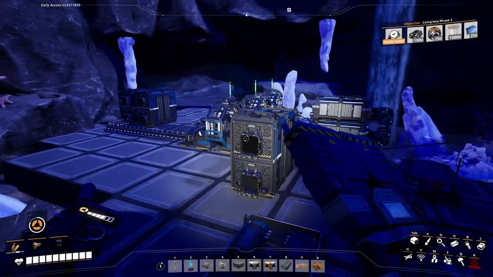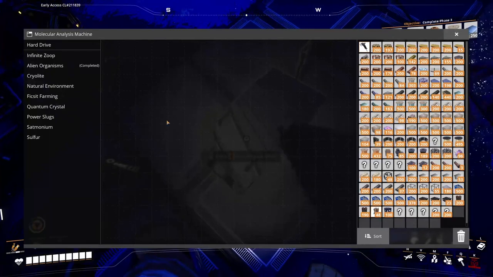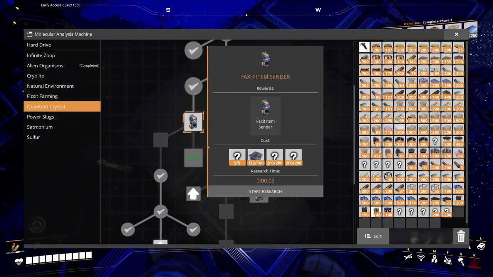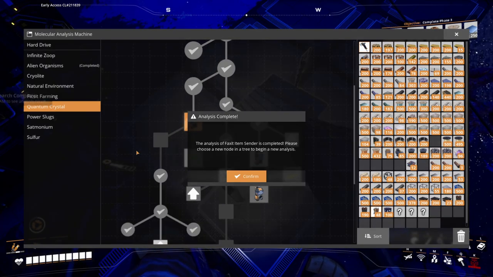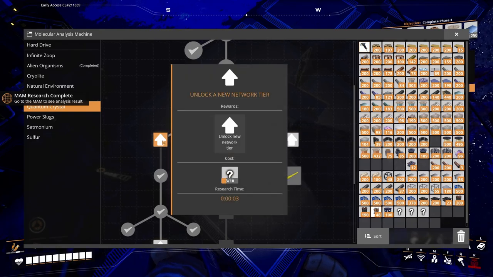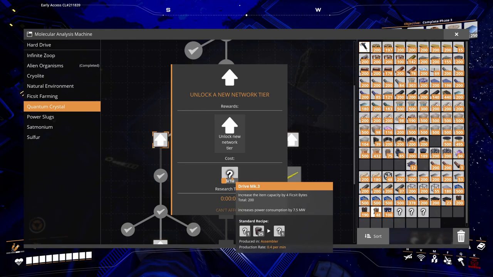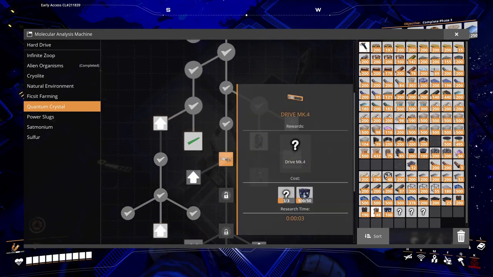Okay, it's only been a couple minutes, but I had a bunch of production going sloppily, as we know, and I should be able to unlock a few things. So let's hit this FICSIT item sender first, which I should not need to use ever, but I want to see this node. And then we have, oh, look at that! New network tier. 10 drive mark 3s. So I'm quite a bit of time away from that.